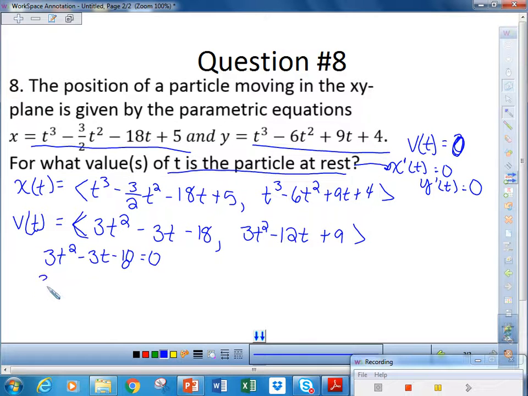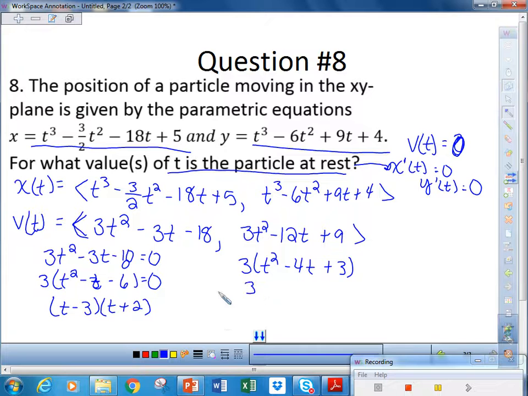I'll factor this. If I factor out a 3, I get t squared minus t minus 6 equals zero. So, this is t minus 3, t plus 2. And factoring out a 3 from the y component, I get t squared minus 4t plus 3. And this factors to t minus 3, t minus 1.